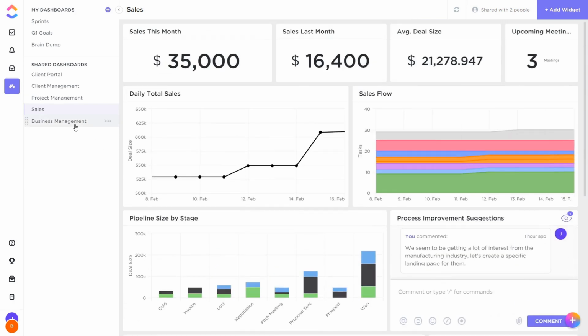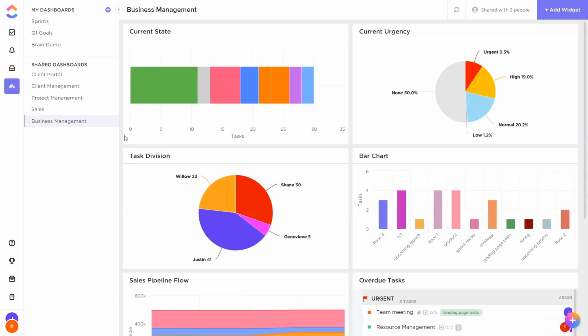Okay, next up is business management. Business management is super wide and there's a million things that need to be reported on and tracked in a business. So here I've just got some ideas. Every business has their inflow of customers, their process of getting the work done, and then various other things such as HR, managing how people are going and making sure the business financials are good. So quite a bit of that could be done in a dashboard like this.